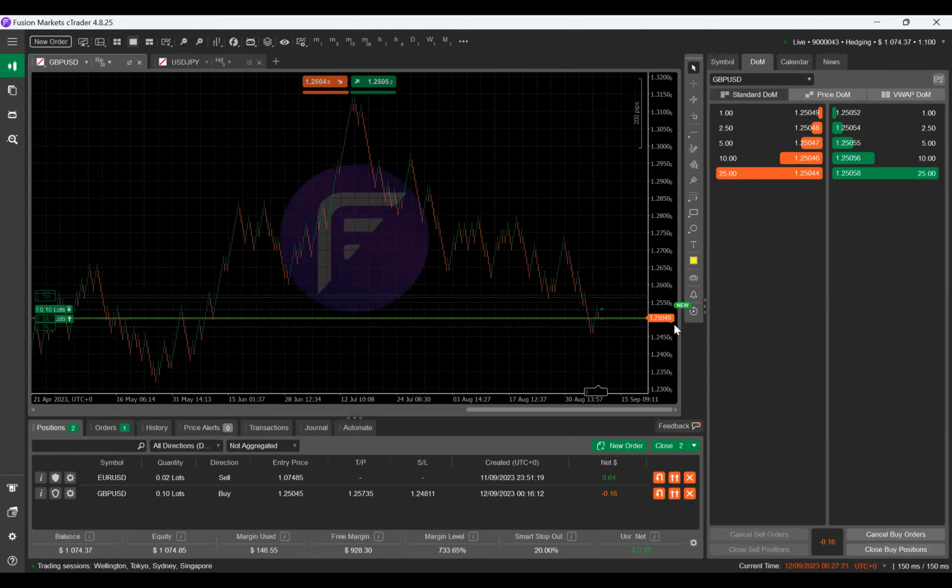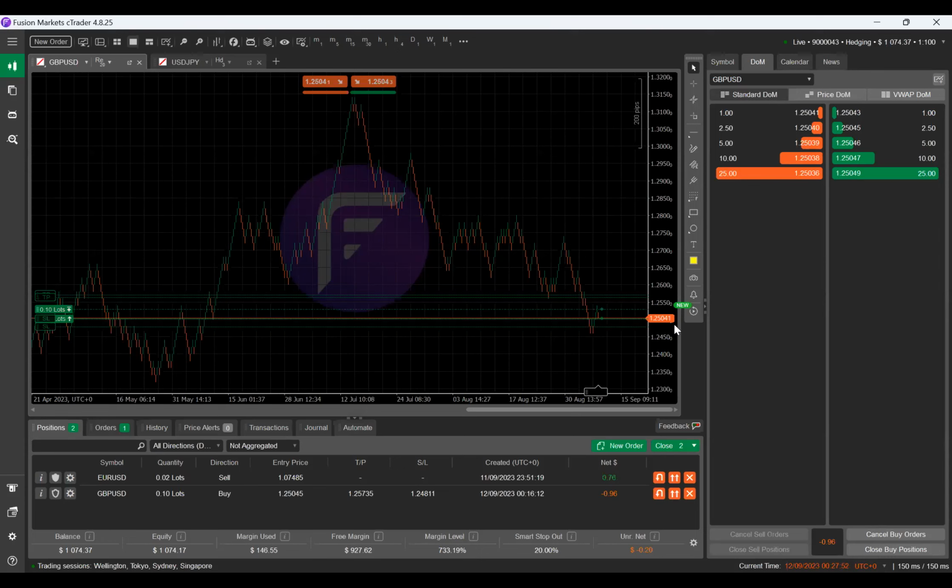So you've got 1 lot at 1.2049. You've got 2.5 lots at a much similar price. You've got 5 lots at a different price. You've got 10 at a further price, and you've got 25 lots at 1.25037. And that means if you're placing, let's just say a 3-lot trade, you'll be taking 2 of these tranches. You'll be taking this top level here and this top level here, and you'll be getting a volume weighted average pricing. And that's why you can have some deviations in your pricing.